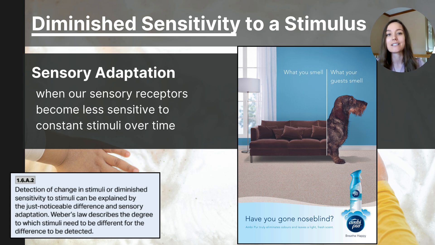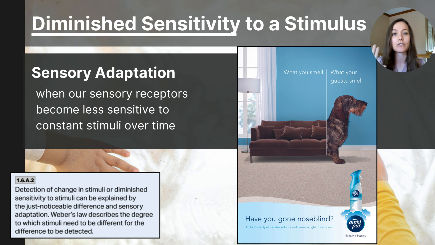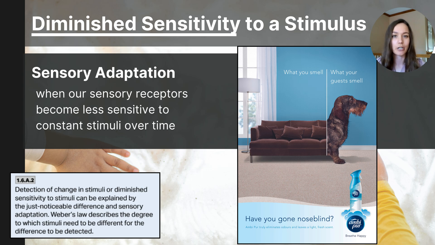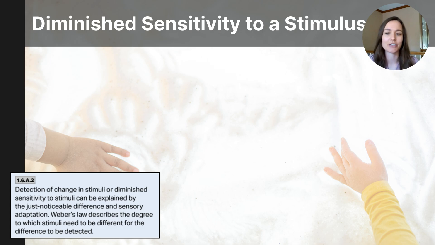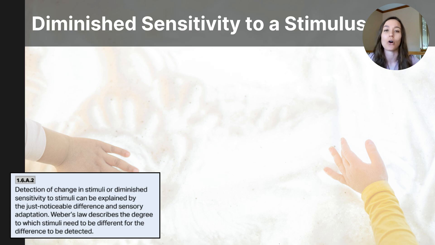The Febreze campaign plays on this concept by showing you that you might not notice the smells in your own home because of sensory adaptation. The important takeaway is that sensory adaptation is your brain's way of tuning out constant, unchanging stimuli so it can focus on new and important information. You might wonder — does sensory adaptation apply to all of our senses? Why, if we stare at a stationary object, does it not vanish from our vision? The answer is because visual information entering our eyes is constantly moving and changing because our eyes are always moving, continuously changing the stimuli entering our eyes.